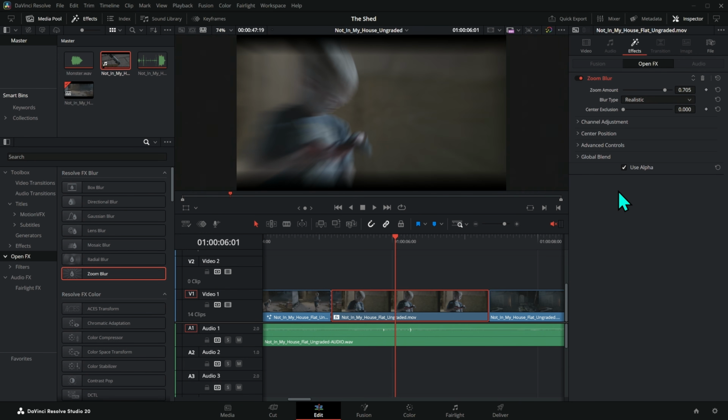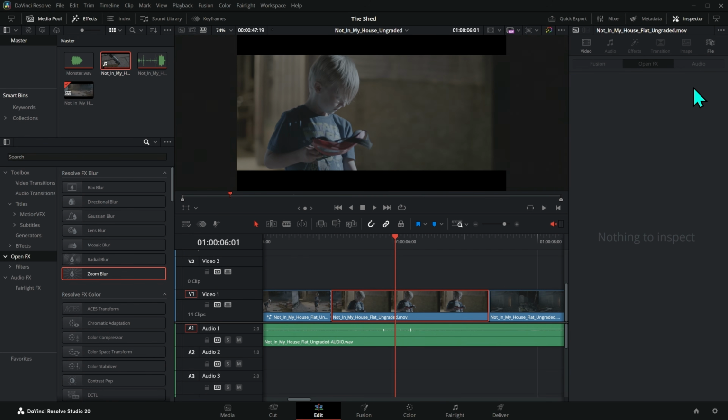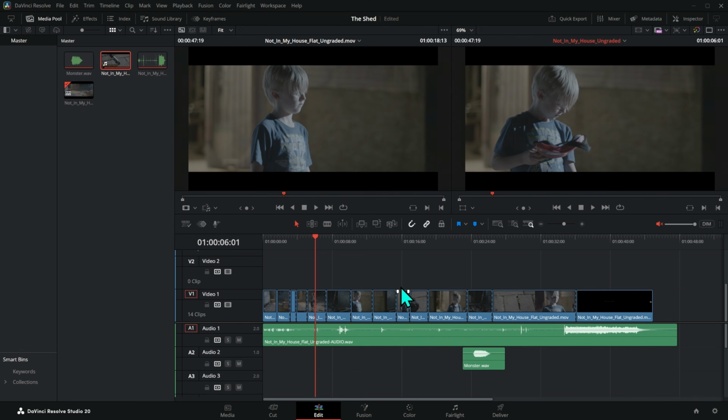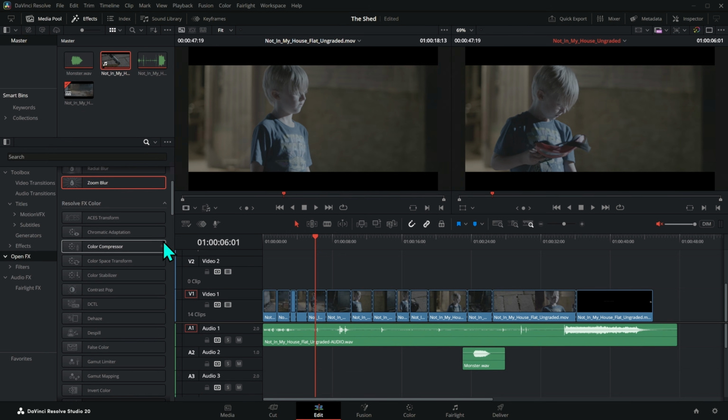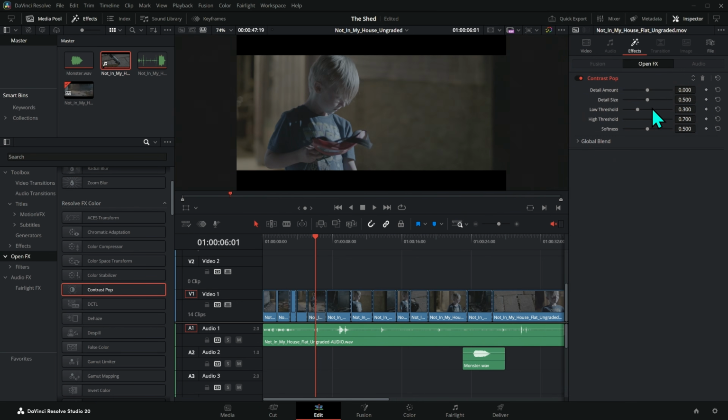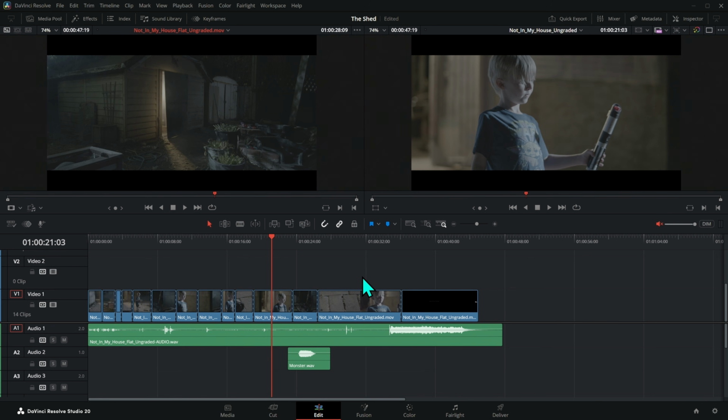Again, a lot of this should make perfect sense if you're coming from Premiere. I think if you use Premiere on a regular basis, this should be no problem. There are little differences, but for the most part, the edit page works like Premiere. The one exception is that there aren't really any color grading effects. There's some like contrast pop. You can drag that on there, but it's not really what you're looking for when it comes to something like Lumetri. All of that kind of stuff is going to happen in the color page, which we'll get to in a few minutes.